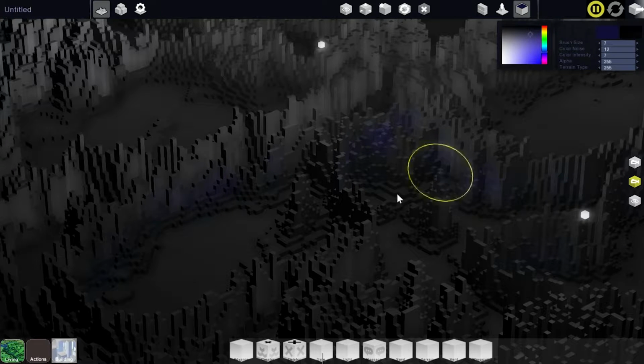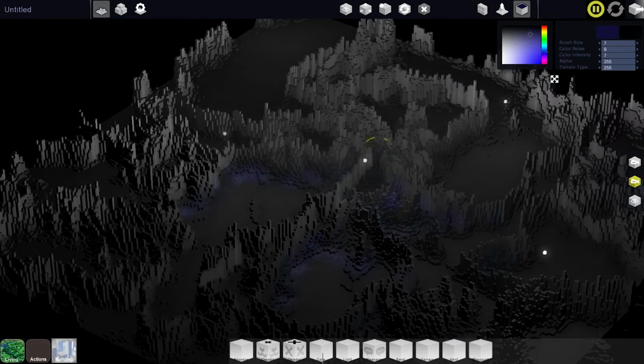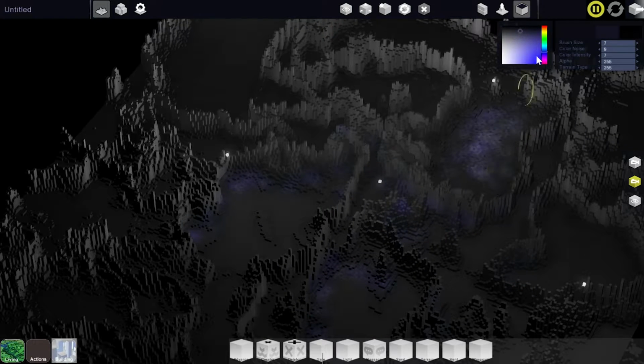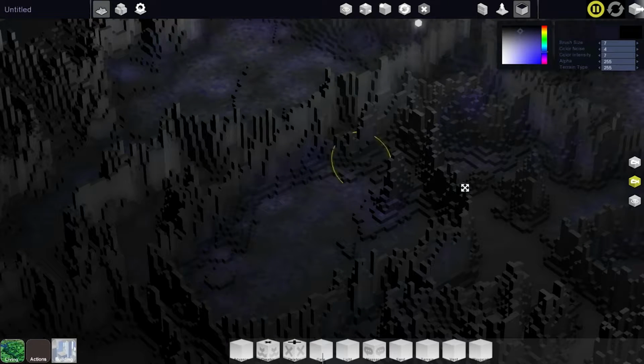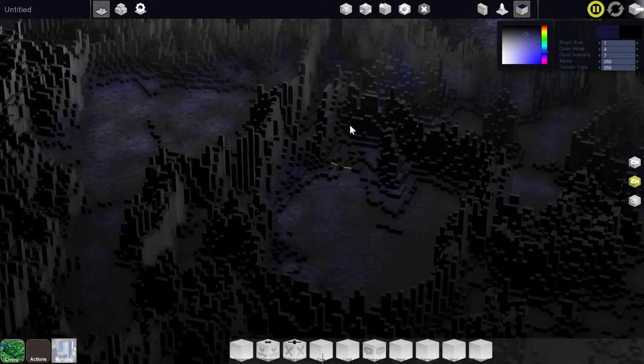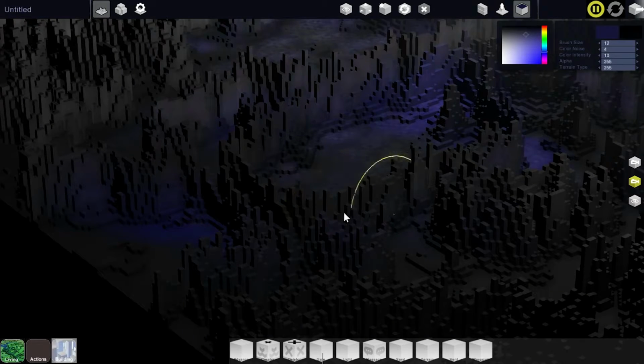I'm just changing the amount of noise in the brush so that the blocks are more visible. And now I've sped up the animation by 6 times so that you don't have to watch me paint the entire level. Painting in some of the open spaces with bright colors. I'm going to go back with some more intentionally saturated colors to give it a little bit more depth.